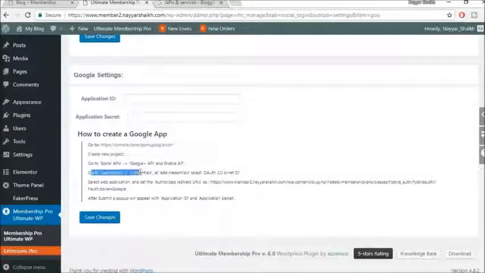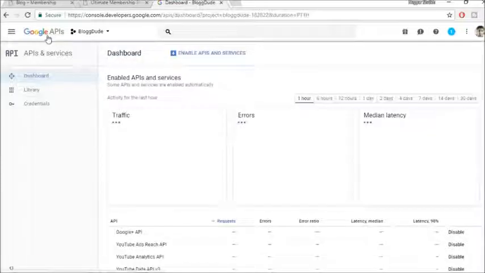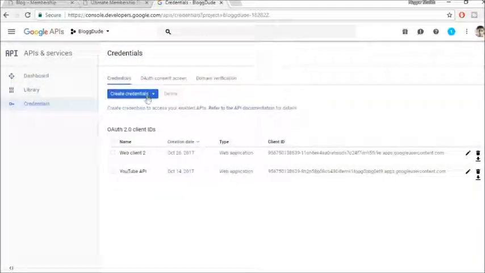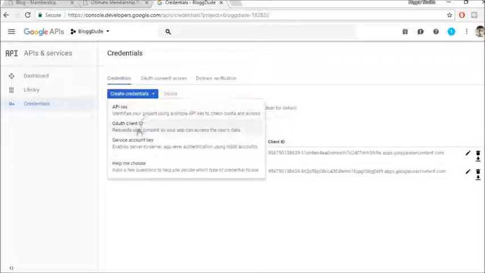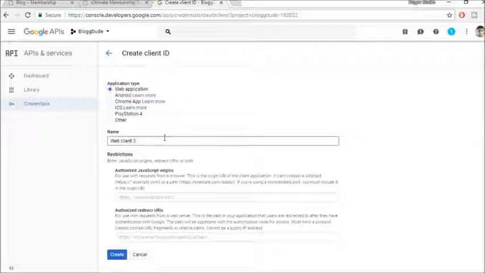Okay, so go to credentials now, and at the credentials select OAuth 2.0 client ID. So let's come back, click on over here. You will come back to this page. Now go to credentials. Now from here, click on create credentials and select the second one, OAuth client ID. And from here select web application. You can name it anything you want, and you have two different options, authorized JavaScript origins and authorized redirect URIs.